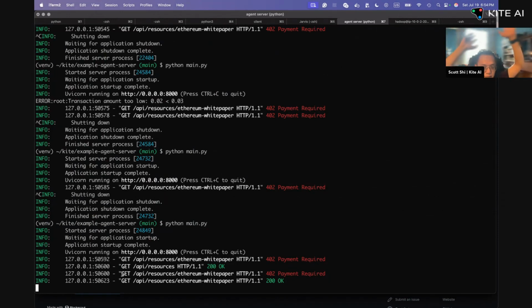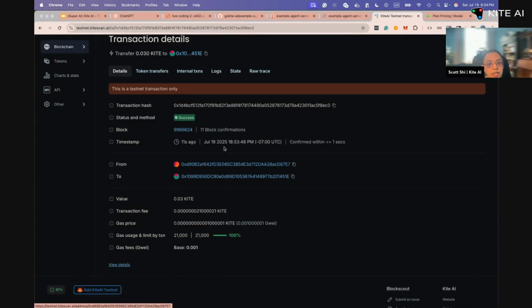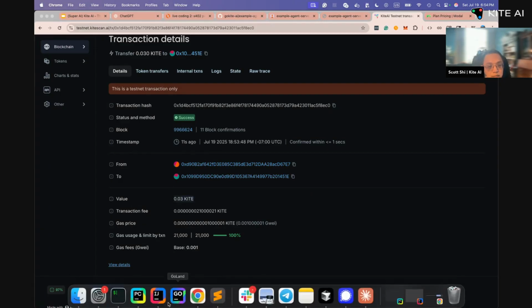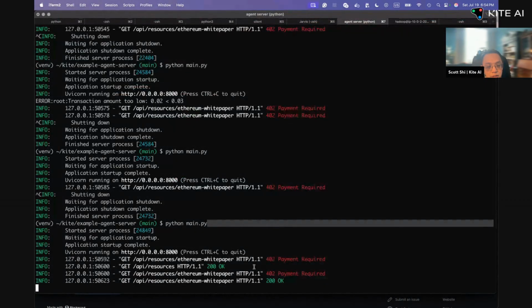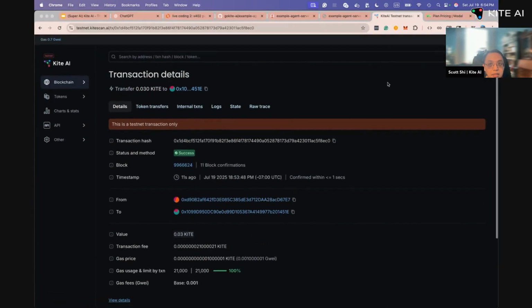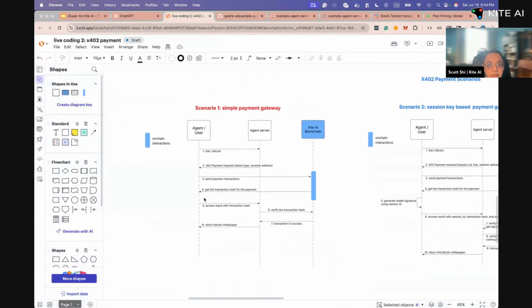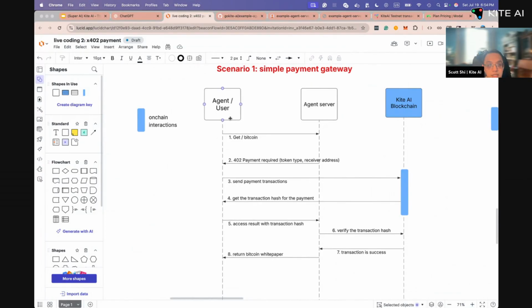First, I'm trying to get the list of results available. Then I want to access the Ethereum white paper. It responds with payment required. And then I make a wallet-agnostic, session-agnostic payment of Swei, which meets the criteria for the AI agent on the server side. And then the server side says, hey, you did make a payment, so let's grant you access. So in this case, everything else is working.